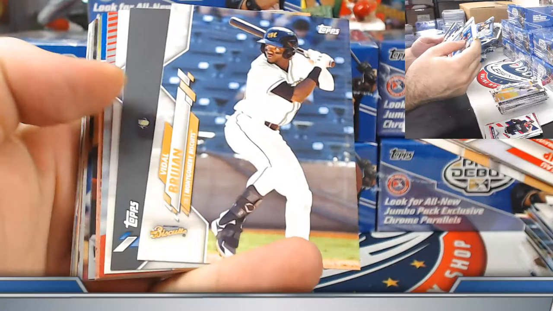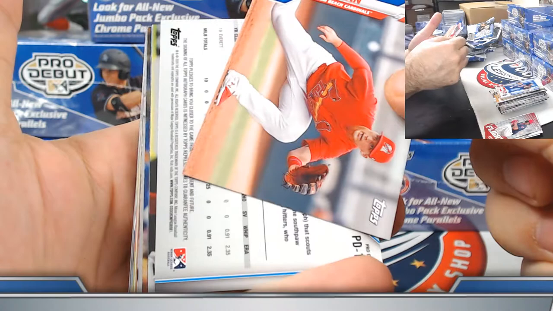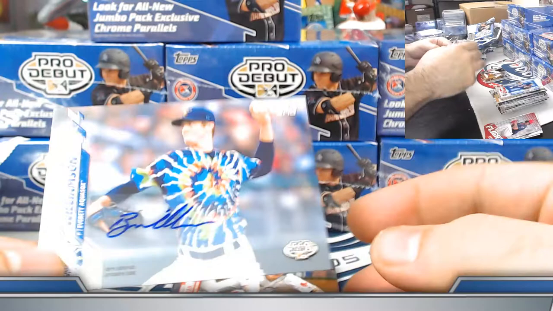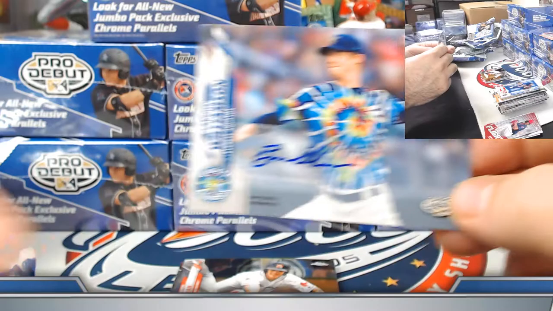Sixto Sanchez, ready for flight insert. Nice Nolan Gorman, blue parallel, paper parallel, and autograph. Brandon Williamson, little Seattle Mariner prospect action. Gorman here on the blue, nice little paper parallel numbered to 150. Whoa. I saw this one too. I was like, wow. All right. A little color on that one. Brandon Williamson, Pro Debut autograph on the board.